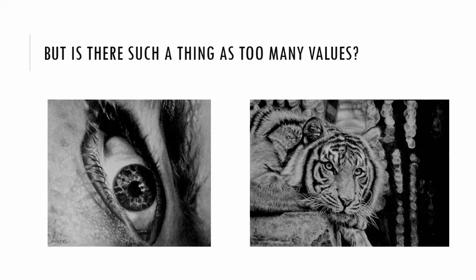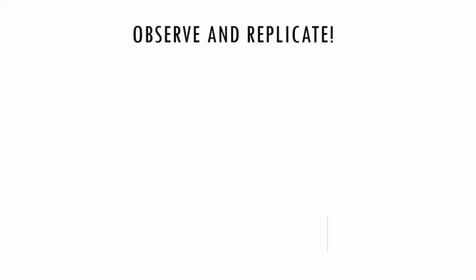Now, how can you practice your value skill? Basically, you observe visually pleasing pieces, other artists' work, other pictures, and you try and replicate it in your own work. I am not telling you to plagiarize. All I'm saying is to use references to understand and increase your knowledge of values.